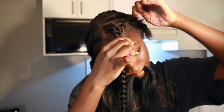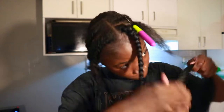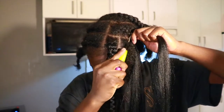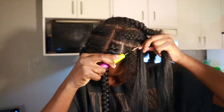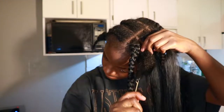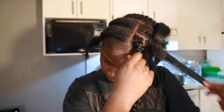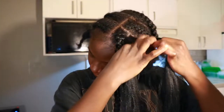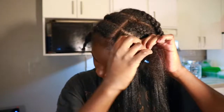So this is more clear. You put the crochet hook across your hair braid, then you add the braid on the crochet like this. You hook it. There's a hook at the end where you push the hair in, and pull it in slowly. Don't take it all out because you'll have to do that over again. Pull it slowly, then you have it separated. Now you have 3 braids: 2 from the braid hair and then your own hair in the middle.